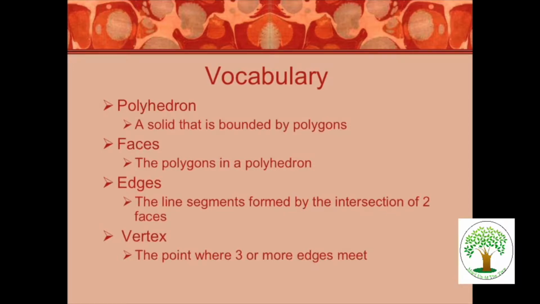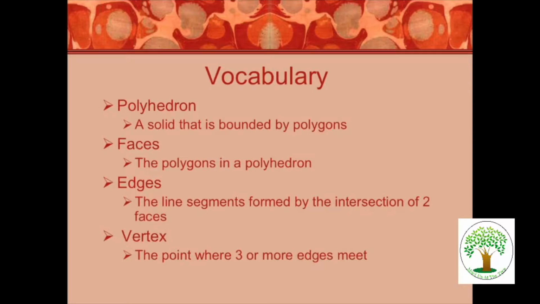This is a cone, and it is not a polyhedron because it's got a circle as a base. If it's got a circle as a base, it is not a polygon, so it's not a polyhedron. Which other two are not polyhedrons? Cylinder, and you don't have it right here, but you will do a sphere. It's not a polyhedron, okay? This one is a pyramid, and they all come up to a vertex at the top, all right?